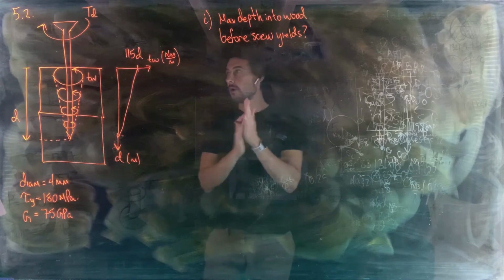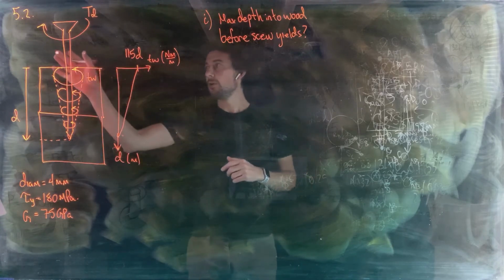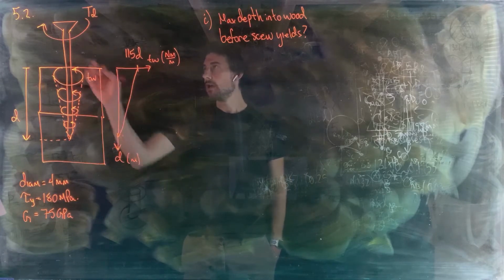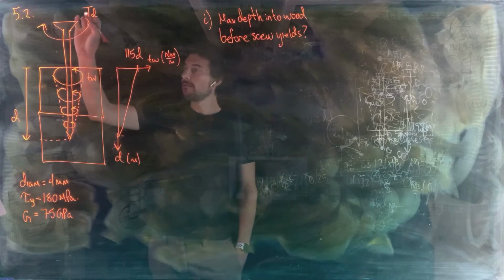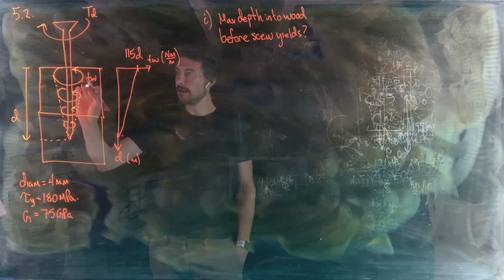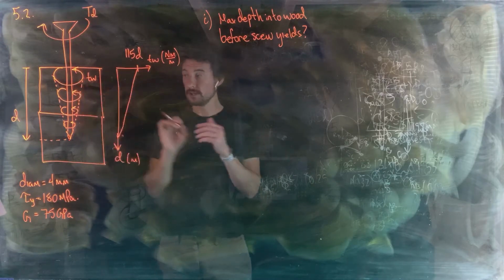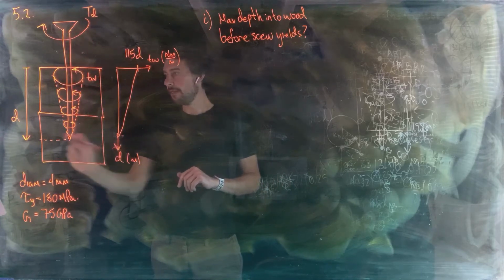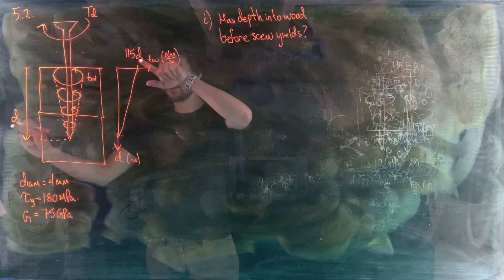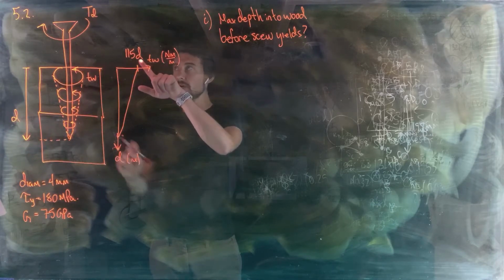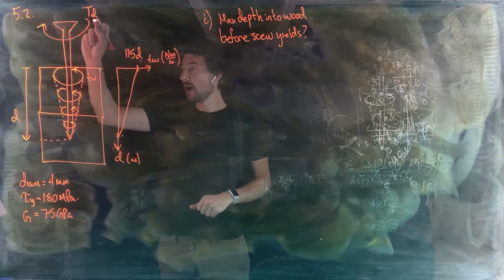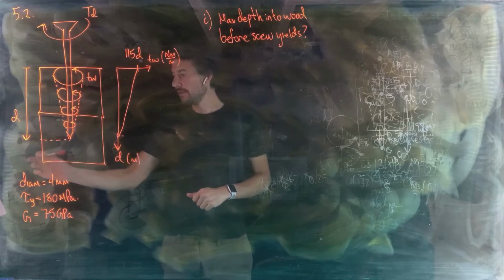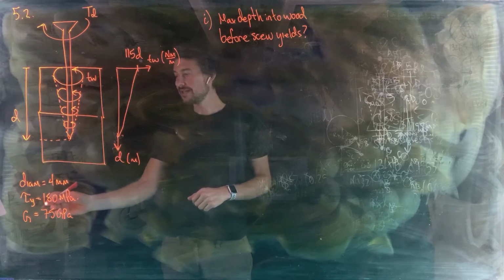All right, so again, we've got something experiencing a torque. So what we want to do is, the amount of applied torque has to equal the resultant of the distributed torque for the sum of the torques to be equal to 0. So as the screw goes deeper into the wood, the depth increases, so the total resultant distributed torque increases, which means T_D increases. So that's going to be the limiting factor. So at some point, D will become so large that the maximum shear stress exceeds the yield strength.